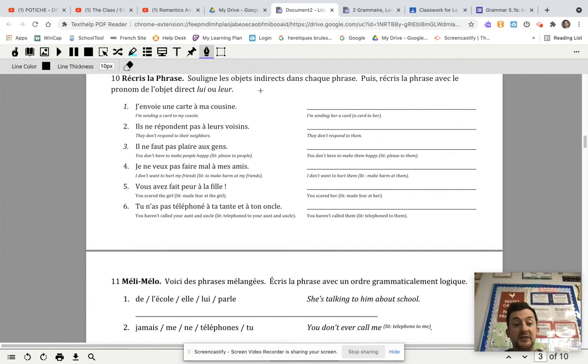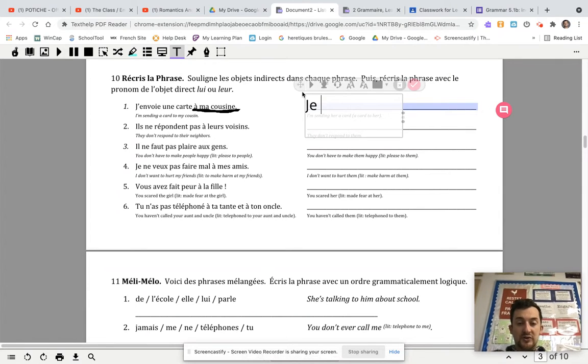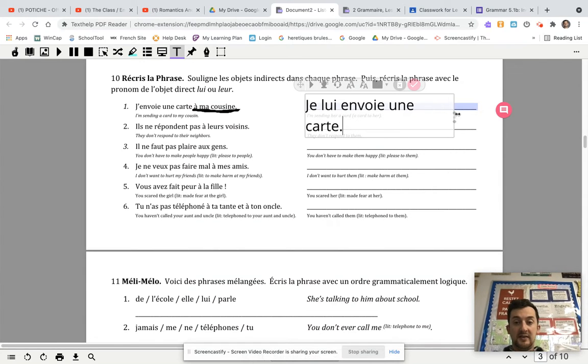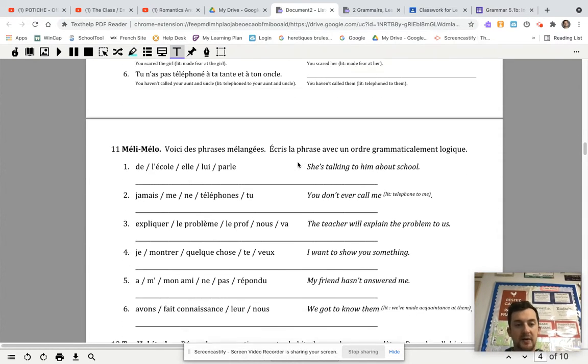We're going to start by underlining the indirect object in the first sentence. In French, it's pretty obvious because usually there will be à there. Sometimes pour, but usually à. Because it's something you're giving to someone or sending to someone typically. So the first one says, I'm sending a card to my cousin. The indirect object phrase is à ma cousine. D'accord? Now we're going to rewrite the sentence using lui or leur, but this one's going to be lui because it's to my cousin. So, je lui envoie une carte. I, to him, send a card. Yeah, I think you'll be good in this one. I think that's fine. Use the English to help you out.